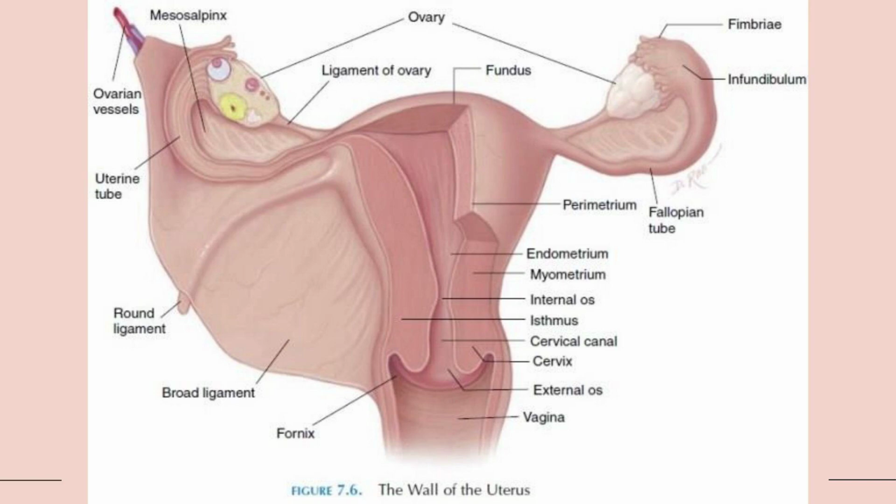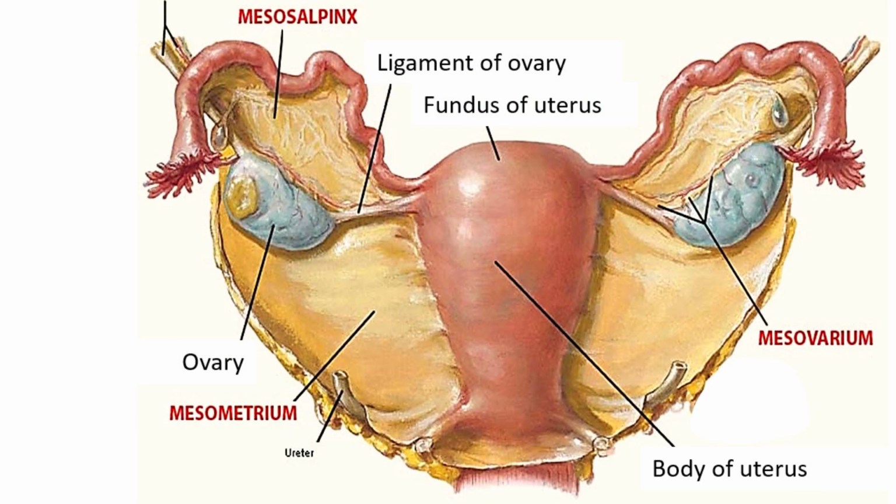These layers work in a coordinated manner to facilitate the functions of the uterus, from the monthly preparation for implantation of the fertilized egg to the birth process during pregnancy. The uterus is divided into several parts that play specific roles in reproductive function. These are the fundus, the body, and the neck with the cervical orifices.